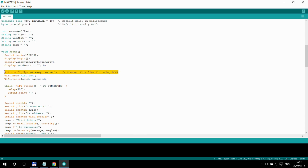Another important one which you might need to change is this one. So again, that's where I configure the fixed IP address, the gateway, and the subnet. If you want to use the DHCP, you just comment this line out.